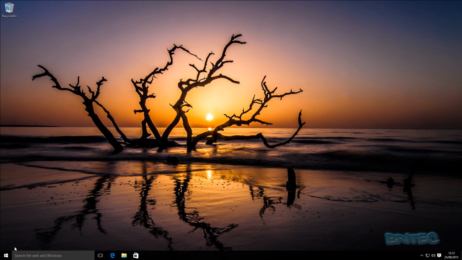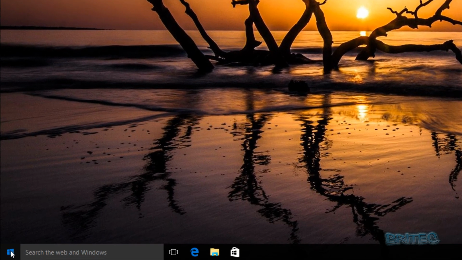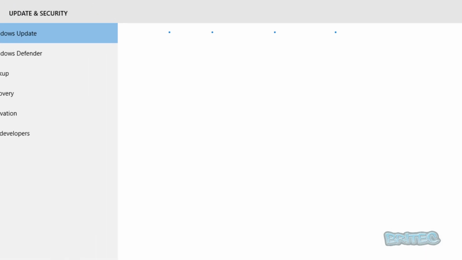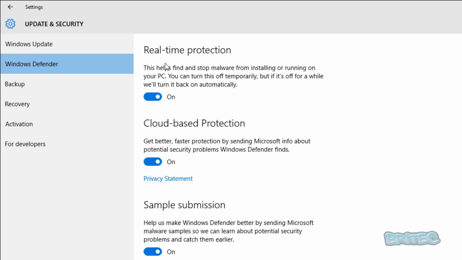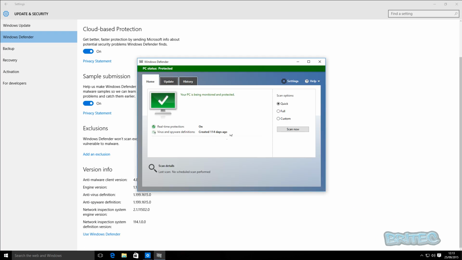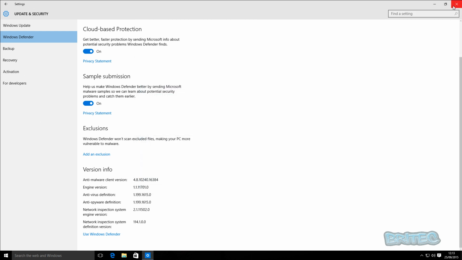Now Windows 10 Home, you will need to use a registry tweak, and Professional and above, you can use the group policy editor, and I'll show you both ways. So first off, let's have a look at the Windows Defender. Inside Update and Security here in Settings, you can see Windows Defender is here, and it's got cloud-based protection, real-time protection. You can turn all these off and on, but some people are saying that it doesn't disable it properly, and they want to be able to do that, and I'll show you how you can do it with a registry tweak. So let's have a look at the first method.